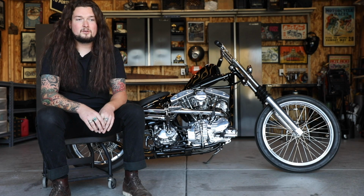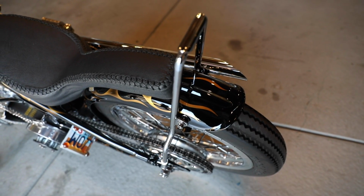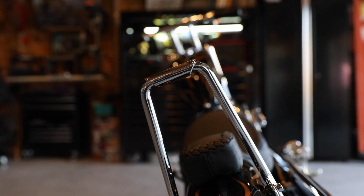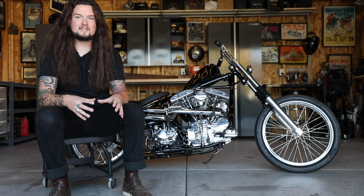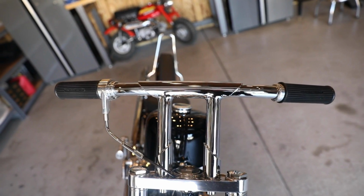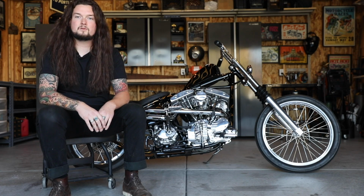The biggest struggle, without a doubt, was the sissy bar. I think I made at least 5 different ones, and because I couldn't get the bend symmetric in one piece, I ended up making 2 pieces and putting a coupling at the top, which actually worked perfectly because then I was able to match the bars to the sissy bar, and I think it turned out super cool.